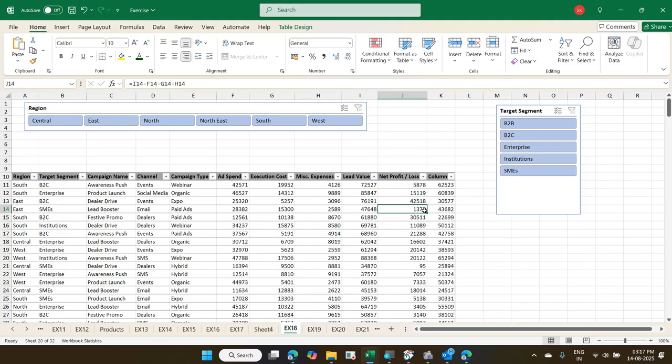So after 25 years also, I didn't get the answer. These features are available 25 years before. Unfortunately, you are not using it. Only the slicer is a new feature. All others are old features. Whatever we have seen, freezing, filtering, updating, all are old features. Slicer is a new feature, has been introduced from 2010. That's also 15 years old.